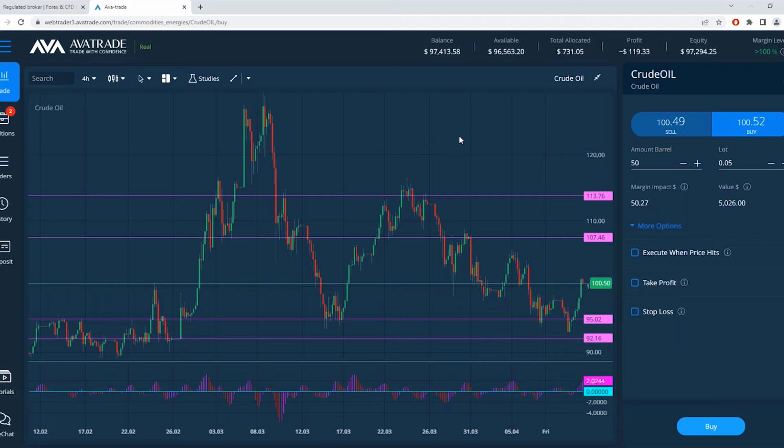Okay. And also it shows you margin impact. If you don't have enough to open the trade, you'll know. Like this trade right here, if I wanted to open it, margin impact about $50. You see I have available over 96,000 in this dummy account. So I obviously could open that trade. Available means free margin, what's available in your free margin to open trades. Allocated means what's being held in margin to keep the current trades open.